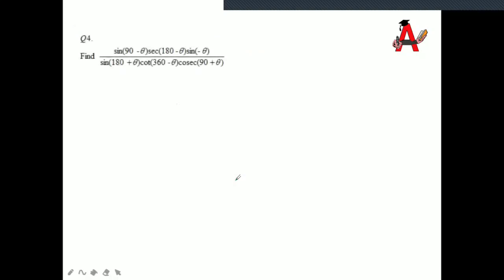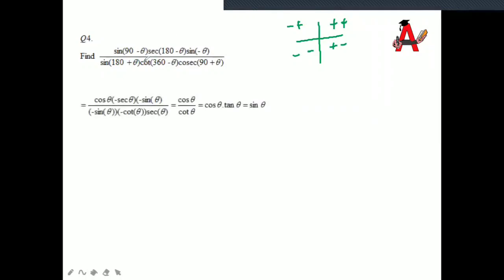Let's take the fourth question. It's again pretty simple. The only thing we need to remember is the sine and cos laws for all the 4 quadrants. As I told you initially, both sine and cos are positive in the first quadrant. Both are negative in the third quadrant. Here, x is negative, y is positive. It means cos is negative and sine is positive. Here, x is positive and sine is negative. So this is how we remember it in the fourth quadrant.